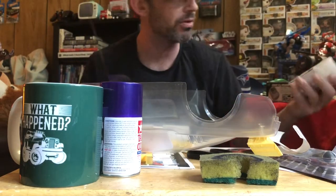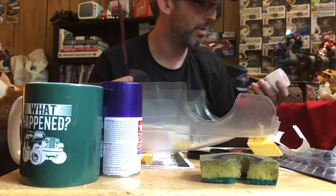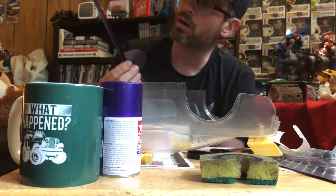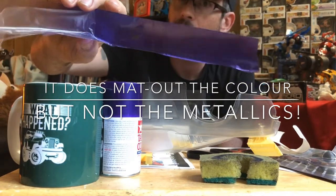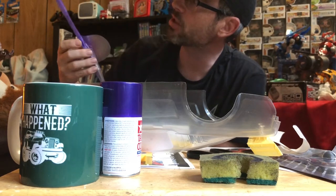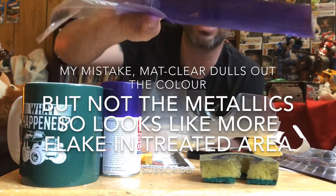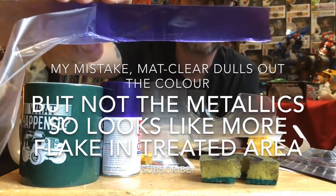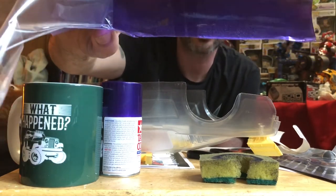The way that it instructs you to use it, it says right here on the can: 'For use, paint the transparent Lexan polycarbonate body from the inside.' It says it right on the can. So will it work from the inside before you put your color? Yes it will. You'll still get that glossy look from the Lexan itself, but it definitely makes it less glossy. I can see a lot more of the metallics in this paint where the flat clear was applied — where it wasn't, it's a lot shinier.